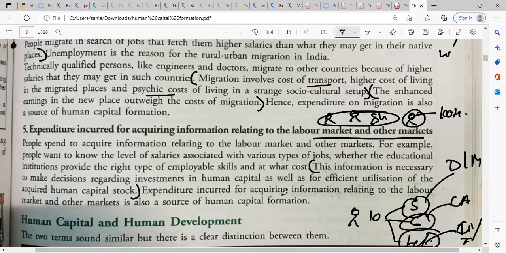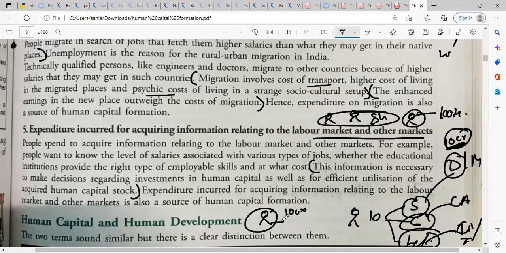So now you want to do a doctor course, and that is charging you 10 crore rupees. You are ready to invest the 10 crore rupees in your education, because you know that once you invest it and become a doctor, you can earn a good package, right? But if someone asks you for 10 crore rupees to become a vendor or a shopkeeper, then you will not invest it there, right?